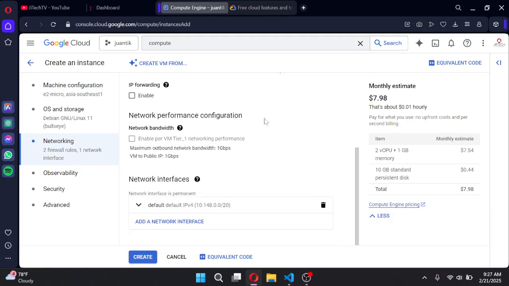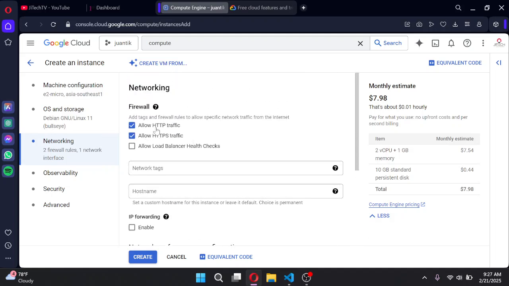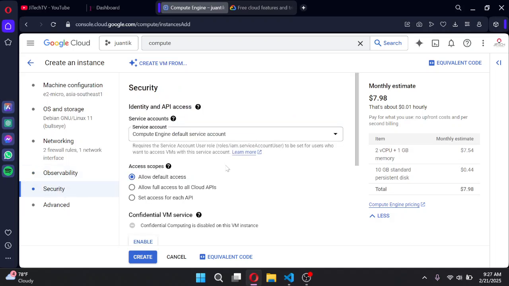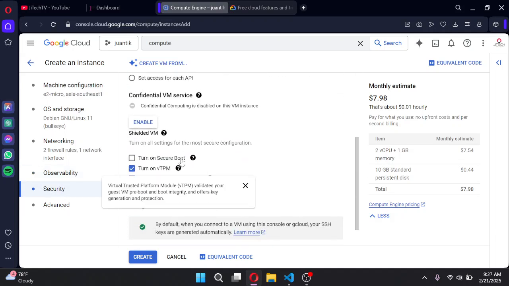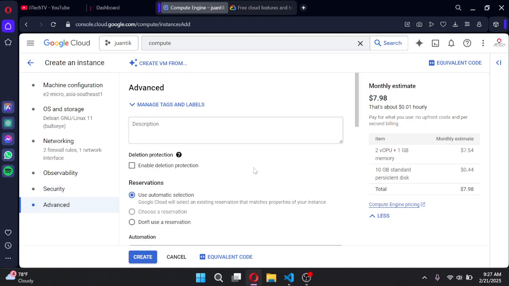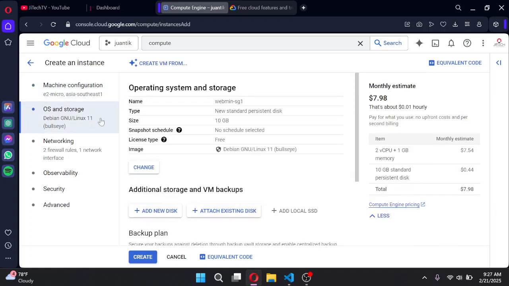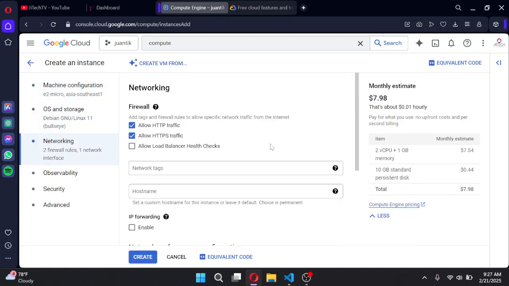The rest, just leave as it is. Then observability, you have options for monitoring and security. I guess for now we will leave it blank. So the important things are the machine, the OS, and the networking.